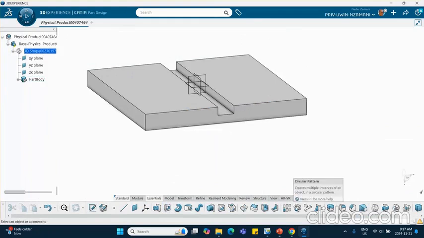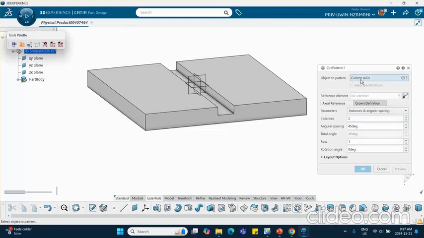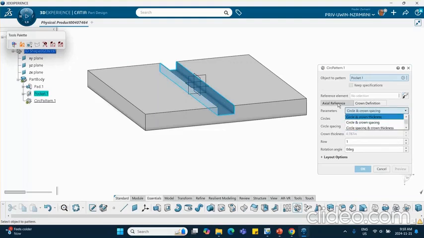So here's how I'm going to do it. Circular pattern. I don't want to do the whole current solid. I want to just do the pocket. And I want to do a complete crown. So complete crown. There. Select the axial reference.